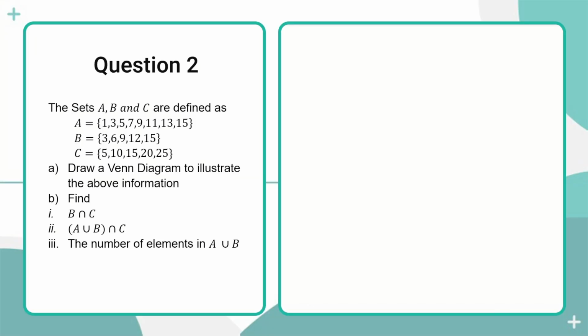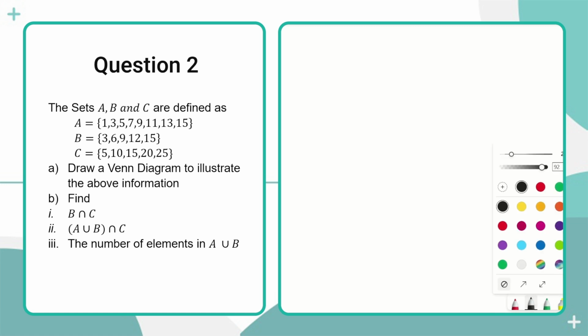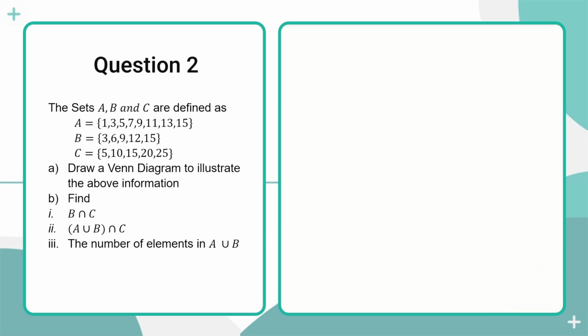So basically, with this, you don't need to write out the sets again, right? Writing out the sets will not give you any marks. All you need to do is to go straight forward and plot your Venn diagram or draw your Venn diagram. So let's draw a rectangular Venn diagram, which is easier to draw. It's something we are familiar with, right? So we can have a Venn diagram.